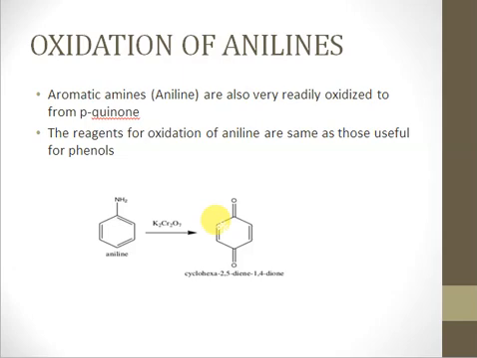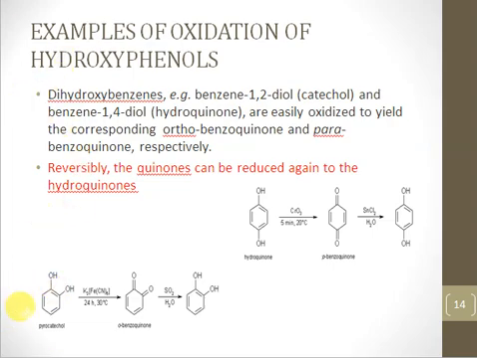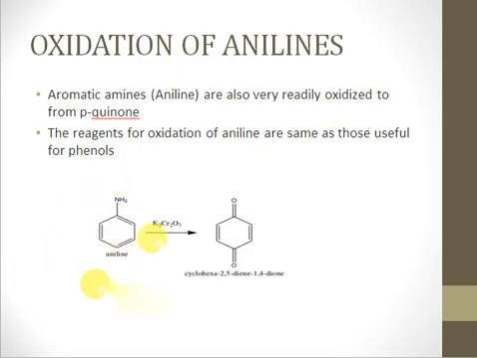So if you have a simple unsubstituted phenol, you can get the para-quinone. You can get the ortho-quinone only when there is a hydroxy at the ortho position to the phenol, right? So you can get the ortho-quinone only if you have a system like that, right? But if you have a simple unsubstituted phenol, then you cannot get an ortho-quinone, you always get the para-quinone. So here we have an aniline, so there is no hydroxyl group here.